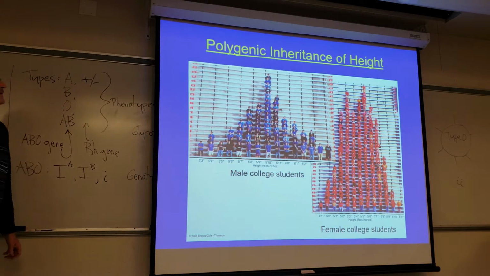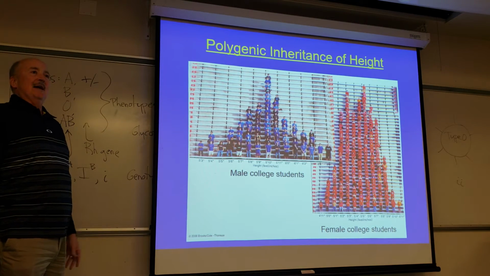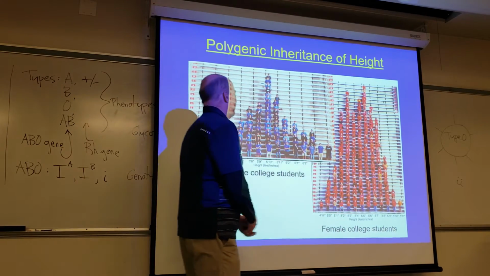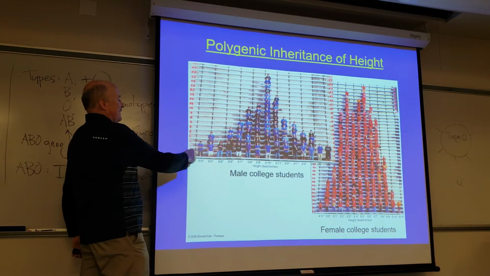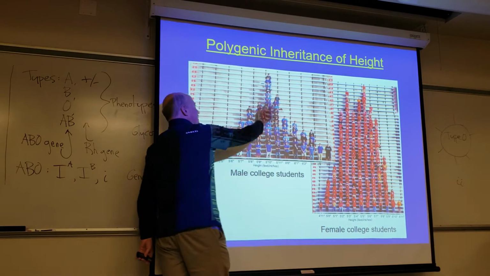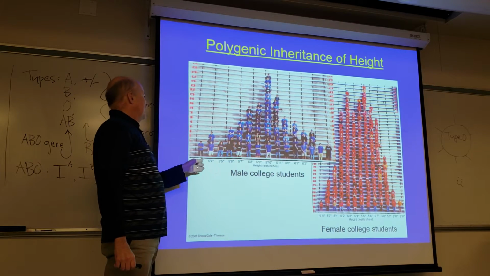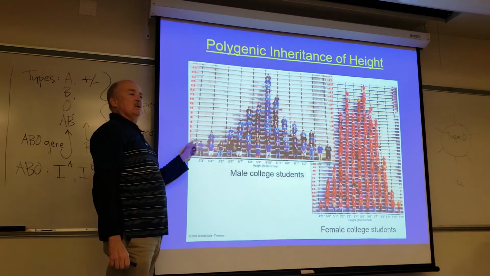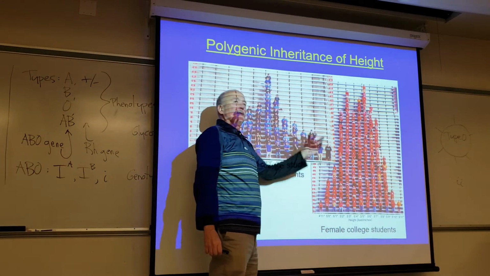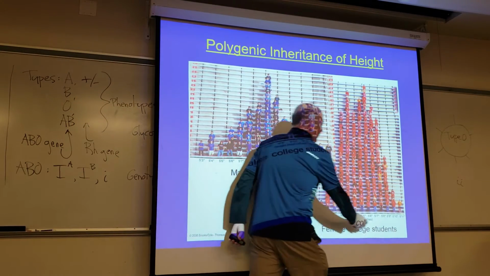But here's measurements done with height where they actually took some college athletic classes, and so here we had males, here we had females grouped together. And you've got here one very short guy, here's one very tall guy, and then a bunch of guys right around the middle, right around the average, 5'10", 5'11". Here at 5'3", this guy probably got short versions of all the genes that were affecting height. This guy got tall versions of all of those same genes. Same idea here, one outlier, one outlier.